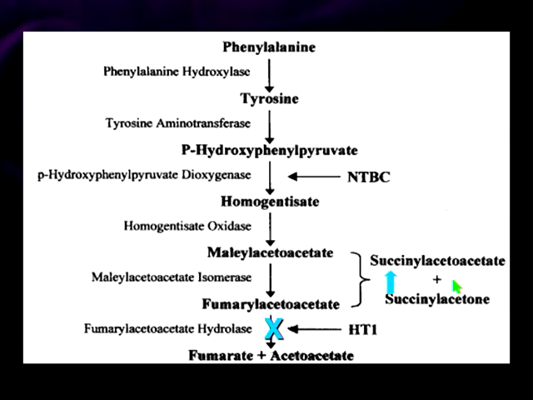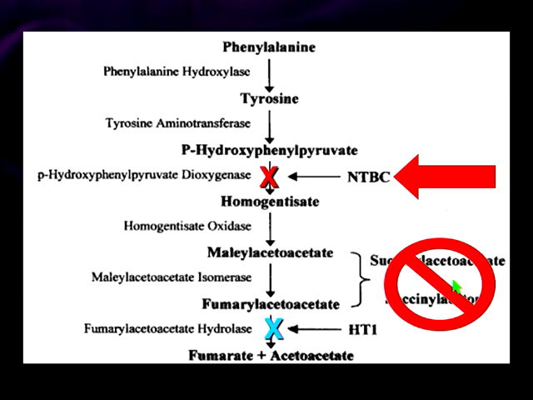So now these two go up. And those are your toxic compounds, these side products. So what we do then is we give NTBC, which knocks out this other enzyme. And so everything below that doesn't get made. So now you subsequently are going to kick up your tyrosine level, so we need to decrease how much tyrosine is in the diet. But now you're taking out that really bad compound, which is causing all the problems. So it took that away.